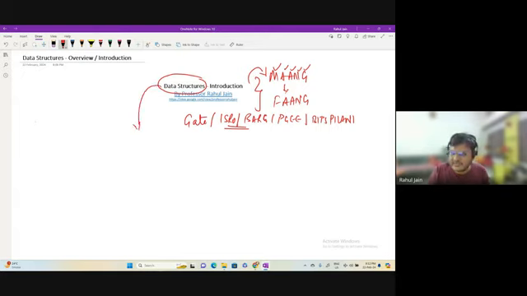So let's start with just a general discussion. You should participate, right? At any instant, if you feel that I am not audible or the screen is not visible or whatever issues you get, just unmute yourself and tell, because I would be busy on my screen, so I would not be able to see your chats.